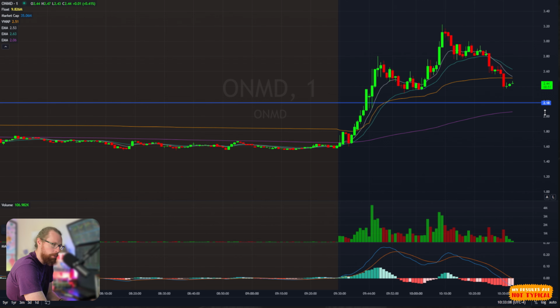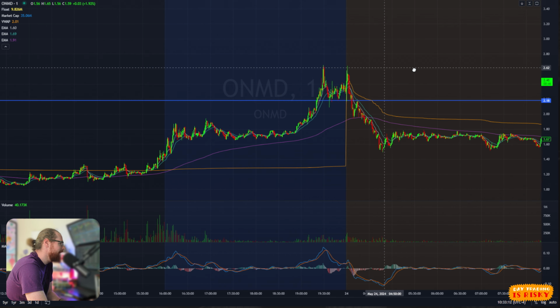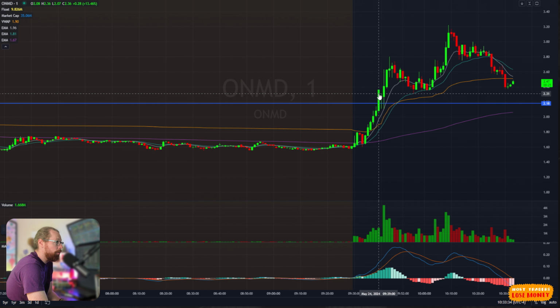Why 218? Where did I get that line from? Let's go back here and notice that after hours yesterday, it sort of was holding support around 218. See how it dipped down here and held support? Then it came down again, it tested it, and it broke that level. It then came back up and tested it, proving that that's now resistance. So now fast forward here to this morning, I still thought that level was in play. So we broke through it, but I thought, let's look for a retest of that level. It bounced off that level, and that's right where I got in.